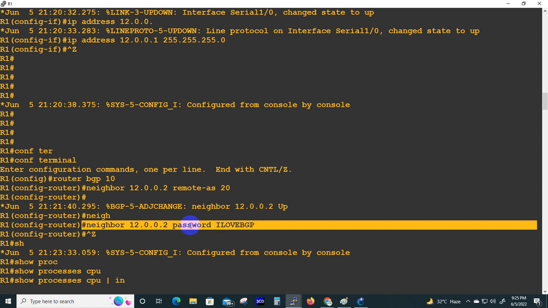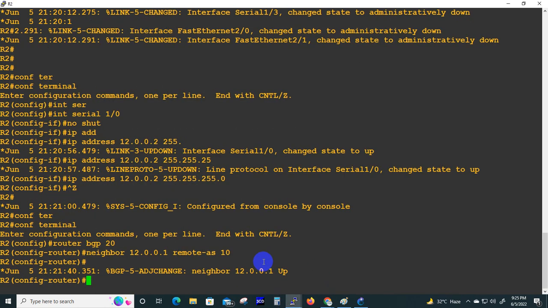Because we have configured the BGP password at one end in R1 and we haven't configured the BGP password in R2 yet, it should go down.